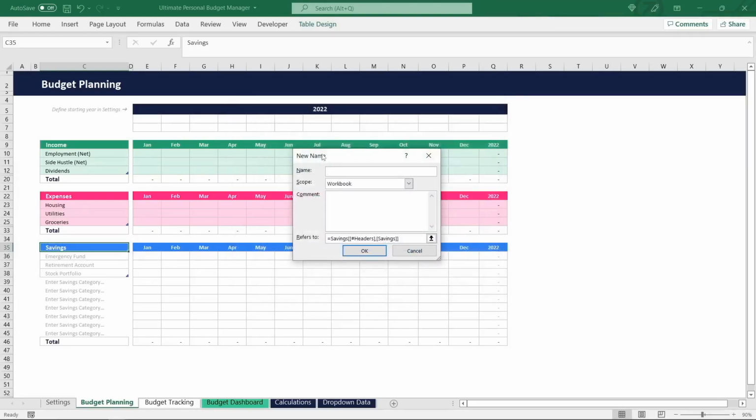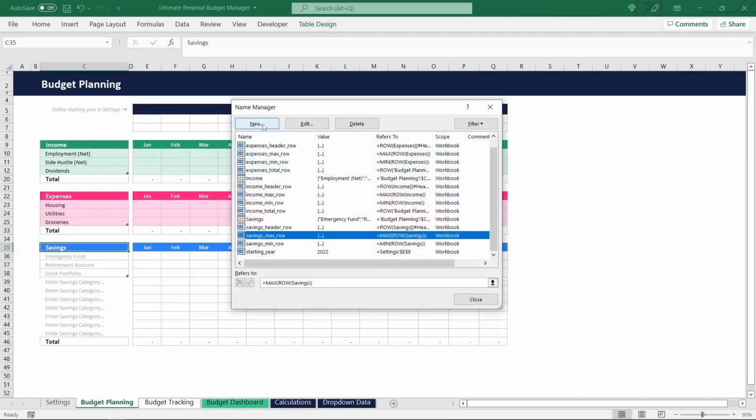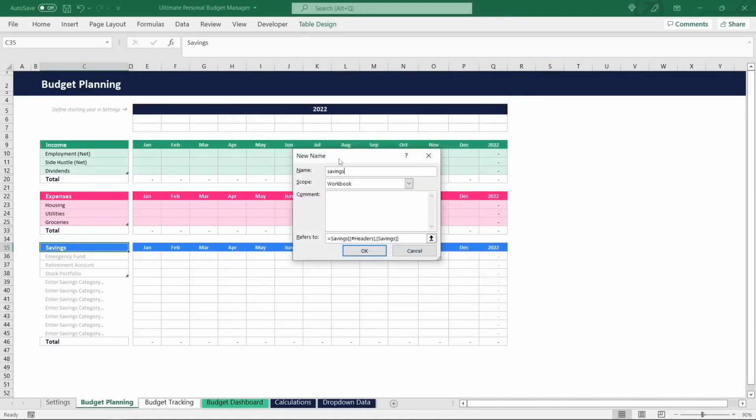Then the savings min row as the min value of the row function applied to the savings table, and in a similar manner the savings max row as the max of the row function applied to the savings table. And eventually the savings total row as the row of the total label cell.